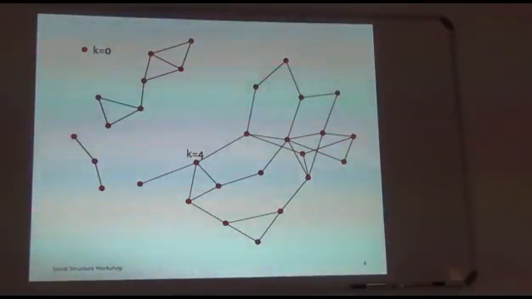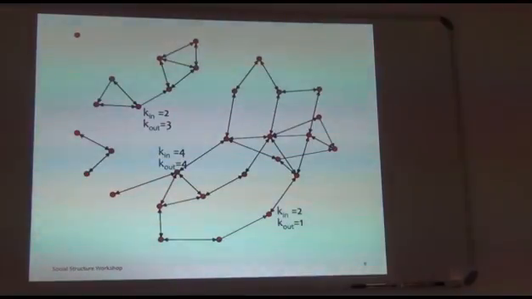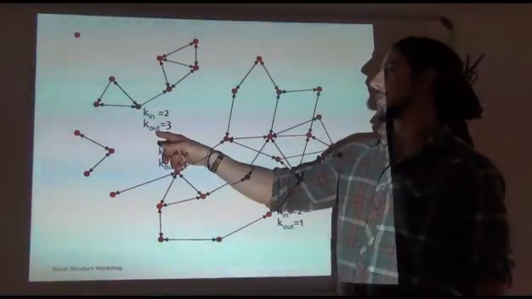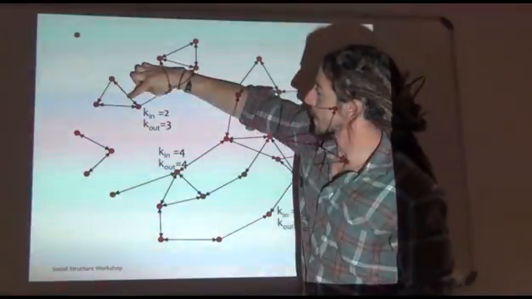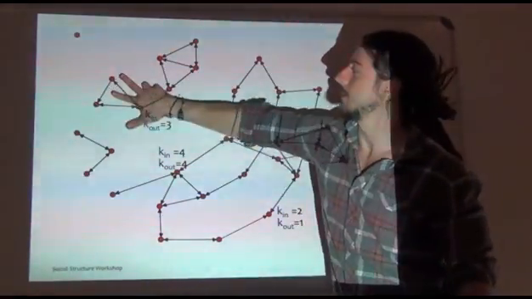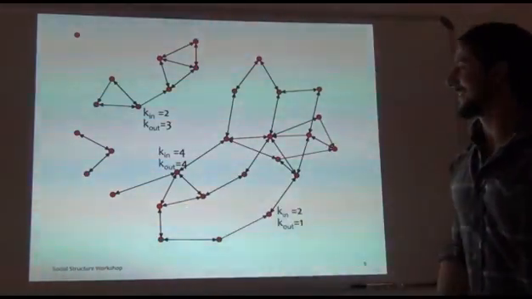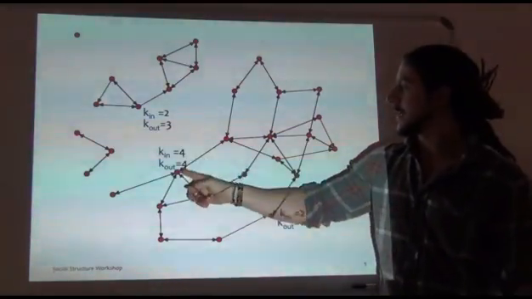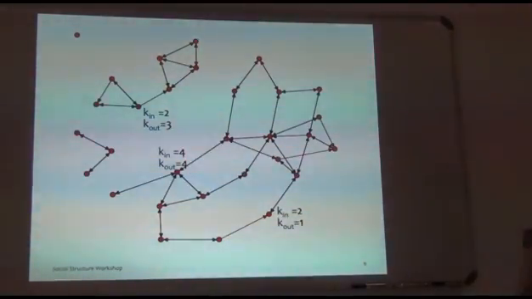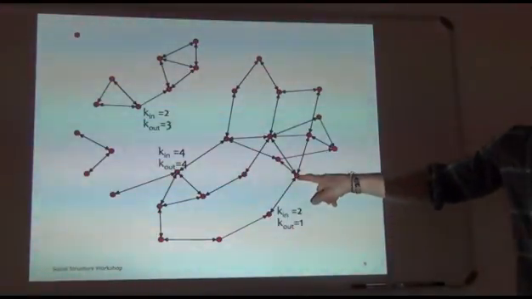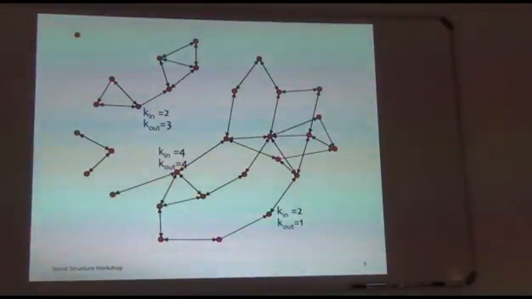If you're dealing with asymmetric matrices or directed networks, which is usually the case for interactions, you can have in and out degree. In degree is the number of links that you receive, and out degree is the number that goes out of the node. It might be the same or it might not. So this guy receives 2, but he gives just 1. This is a very simple concept.